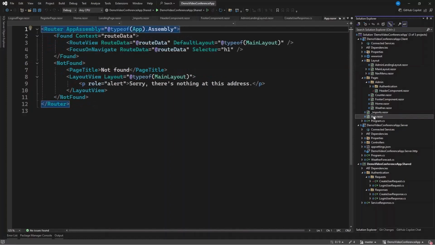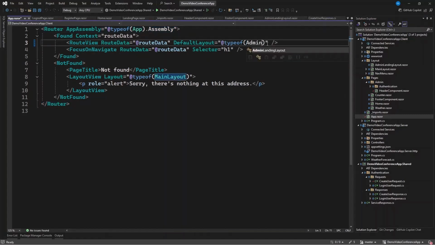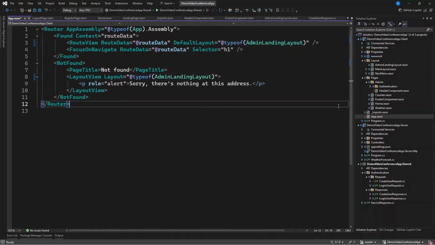app.razor. Now app.razor is using the main layout, so you want to change that to the admin landing layout. So when we create a component or a page and we do not specify the layout, the default is going to use this admin landing layout.